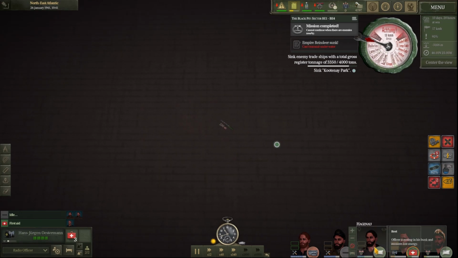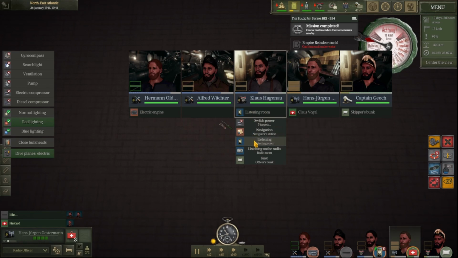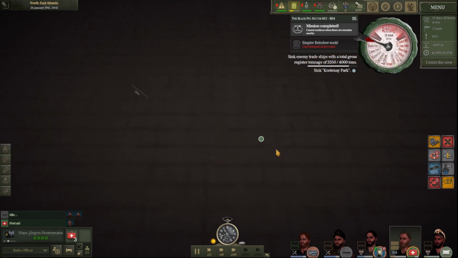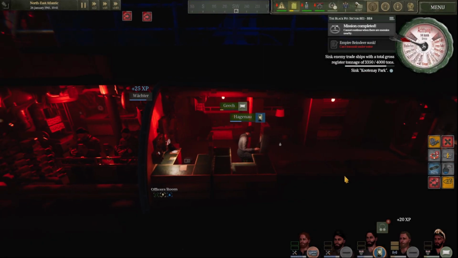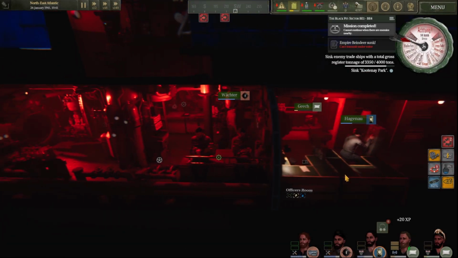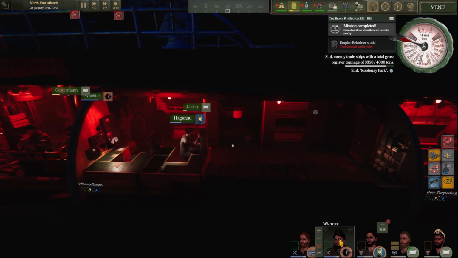All right, so far I don't see anybody on top of us, but at the same time I don't have anybody on the radio. So let's get somebody listening. Skipper. All right, we were able to get everybody attended to. That's a good thing.